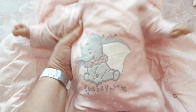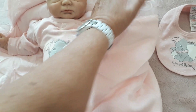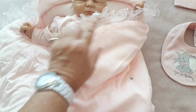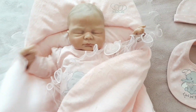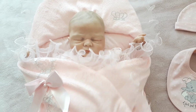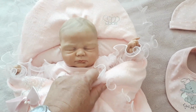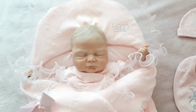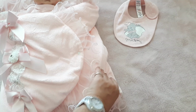So I'll just put her inside like that, and then I'll tuck her little feet in like a little cocoon. I'll pop this to the side. It tends to come up around the baby's face. And then I'll pop this one over. Oh, and she's buried in it. But you can pull it down a bit, or you can tuck the frill in. I think that's probably for the best. That's what it looks like. She looks all tucked in her little pretty cocoon.